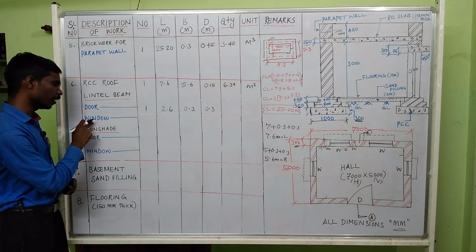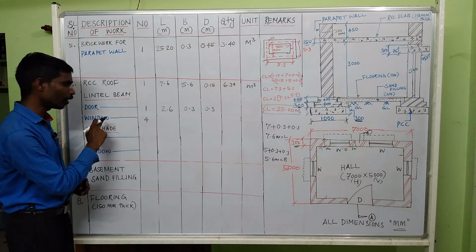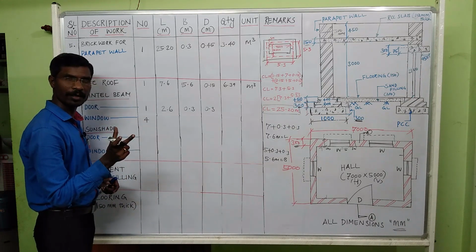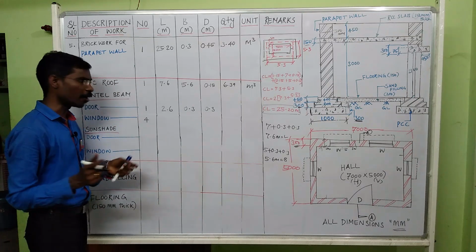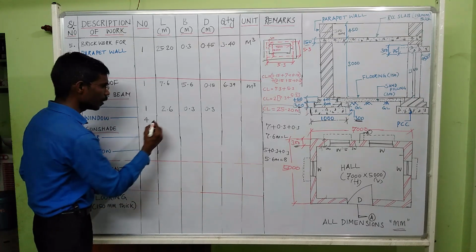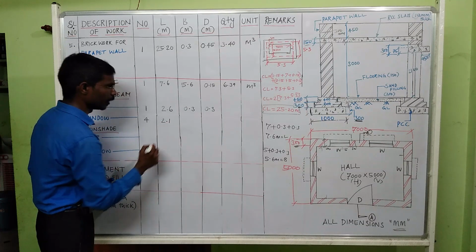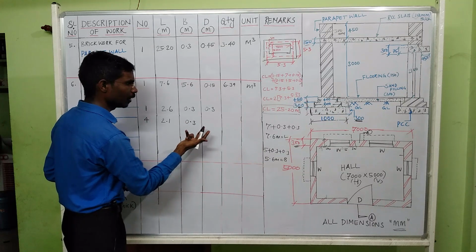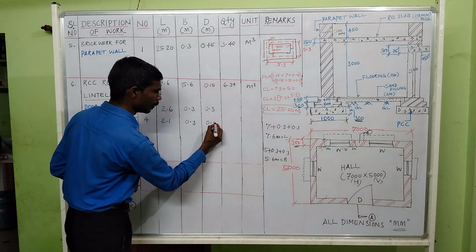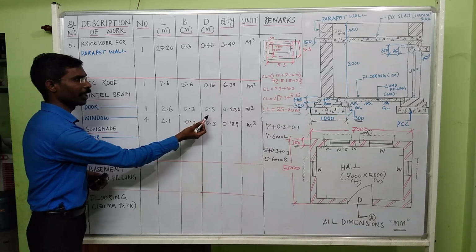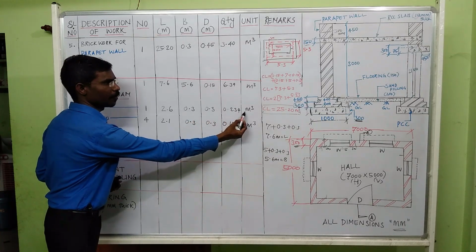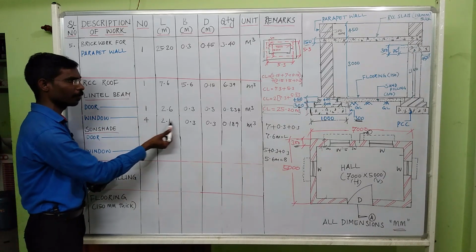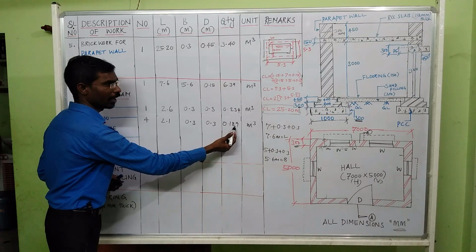Same like that for window you can calculate the length. There are 4 lintel because there are 4 windows. So the length of the window is 1.5 meter, the window size. Take both the side offset 0.3 wall thickness. So it is 2.1 meter. The breadth of the lintel is the wall thickness 0.3. The thickness of lintel or depth of the lintel is 0.3. Multiply these numbers, length, breadth and depth, you will get the total quantity. This is in terms of meter cube. Same like that for window, you can calculate the numbers, length, breadth and depth, you will get the 0.189 m cube.